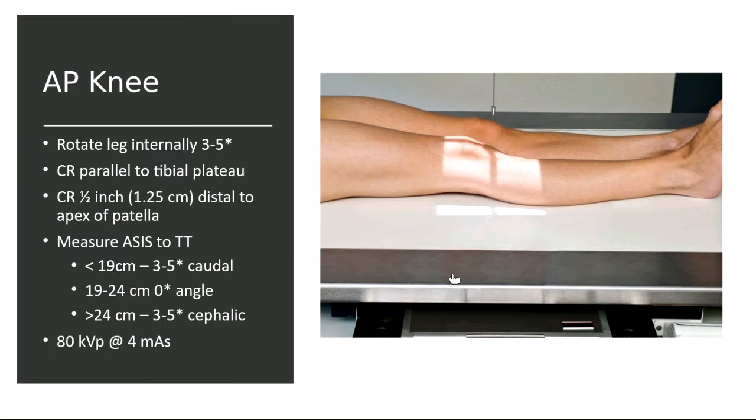Okay, so you measure ASIS to tabletop to determine amount of angulation. You can also palpate ASIS to tabletop. We'll talk about this when we look at pelvis, but that's how you can make sure that your patient is not rotated. If you put your bilateral hands on their ASIS, your hands should be parallel to each other as well as parallel to the table, and then you know your patient is not rotated.